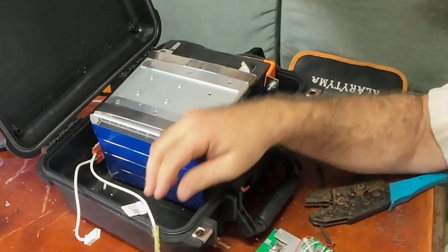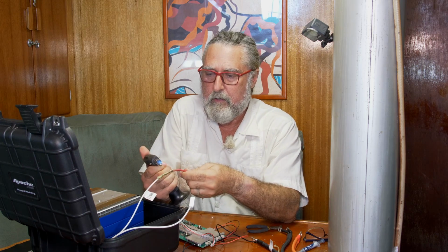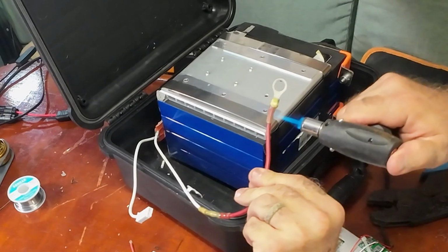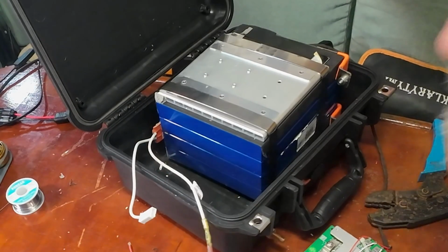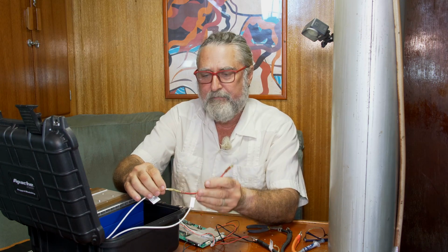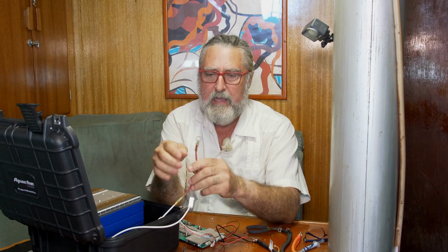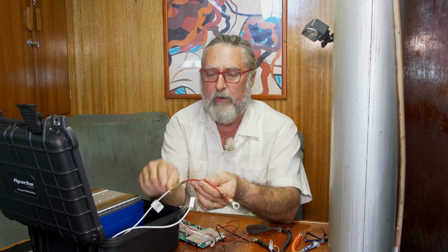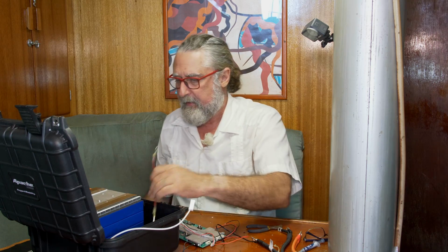Oh heck, only gonna do this once. I'm gonna get a little torch and shrink those. Okay. All right, that's seriously overkill. But it shrinks down and there's some thermal glue, like hot glue, inside it, and that all melts, of course. And then when you're done, you end up with a nice strong connection. Probably important because this is a hot wire. If this part of it were to come apart, there'll be lots of negatives in this area. Don't want them getting up to mischief. Okay, so that's that.